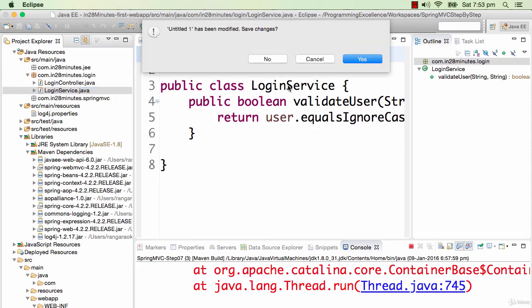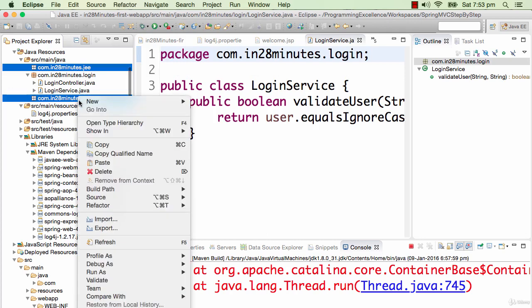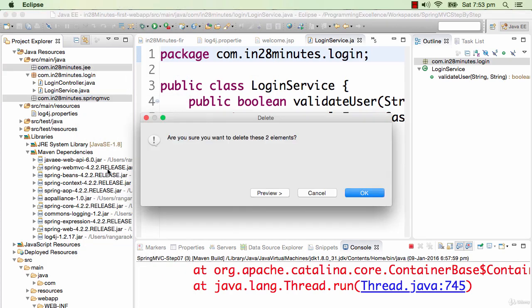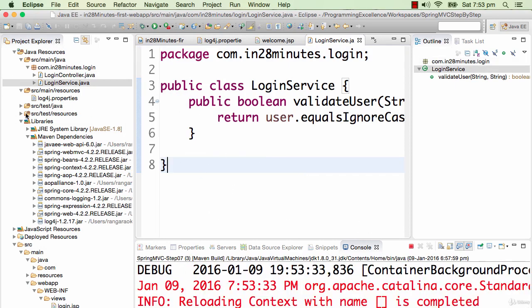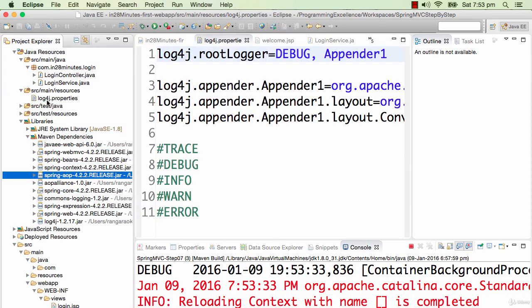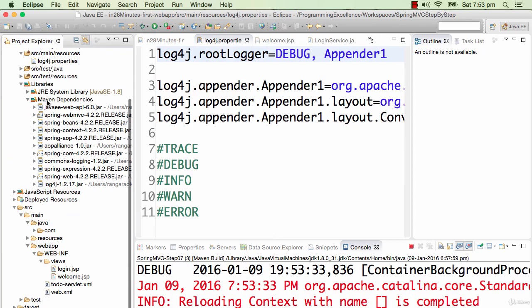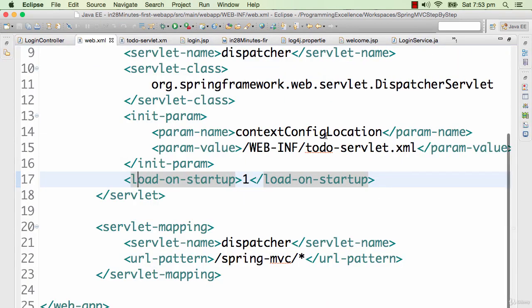So that's very good. And I'll also delete these two packages because we don't need them anymore. So delete. Okay, that's pretty good. That's pretty neat. I guess now we have a well organized application. And the other thing which I would want to do is also change the URL. So how do I change the URL that I would use for the dispatcher servlet? I would need to go to web.xml.